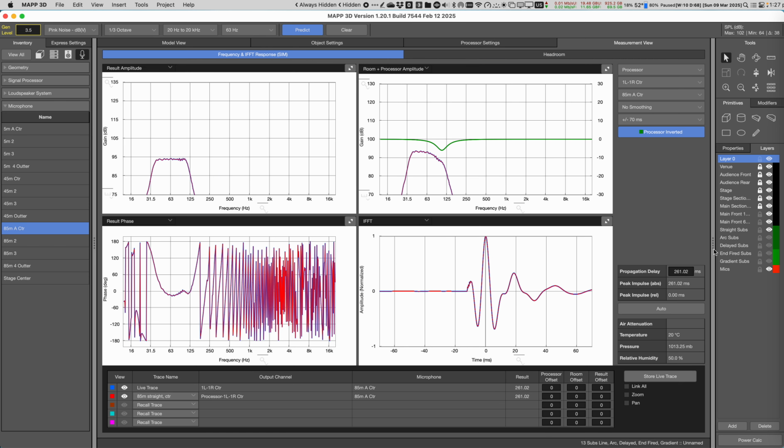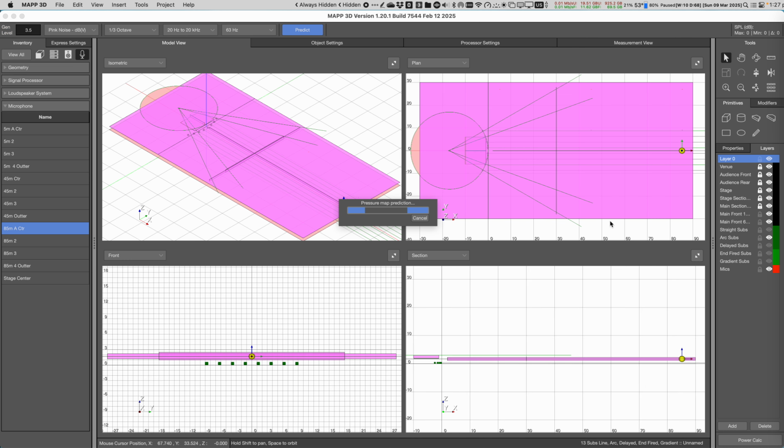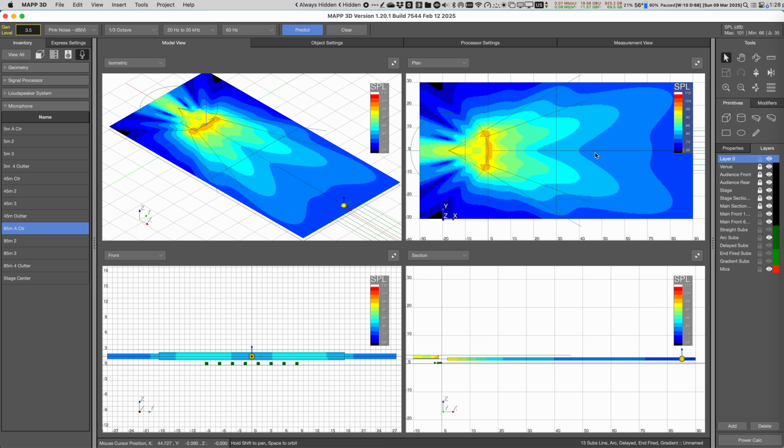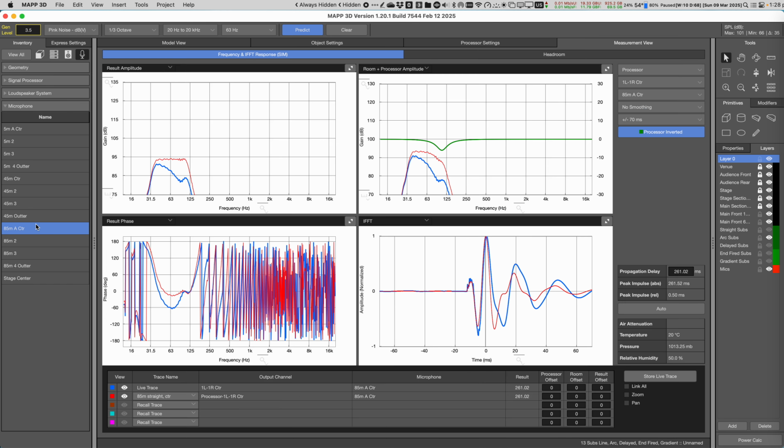Okay, so what happens when we do the arc line? The arc line opens more. You can see now all the microphones will be with very small difference because everybody is in the same color. So this is the arc line. But what is the disadvantage? The arc line is way less powerful than the straight line. Oh, that's the price to pay.